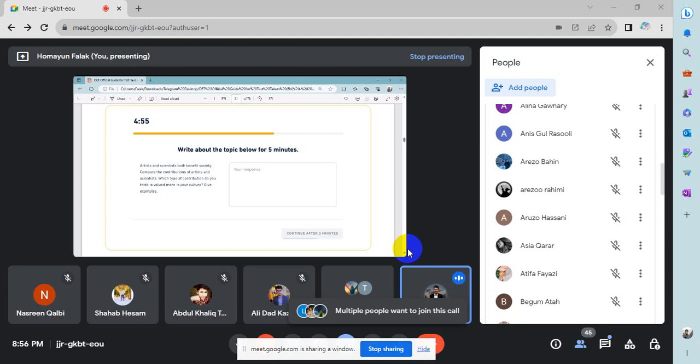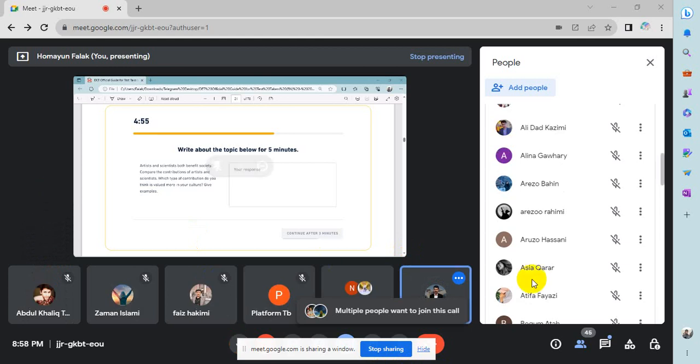For example, you can say this. To sum up, scientists and artists are both valued in our culture. So that's really good, okay? You're just recapping the main thing. So that's it. A concluding sentence is just recapping the topic sentence. That's it.